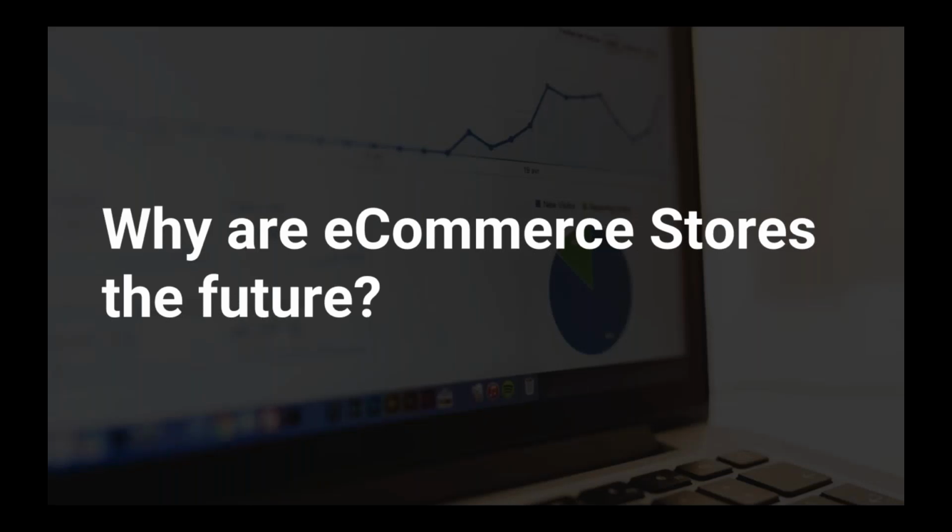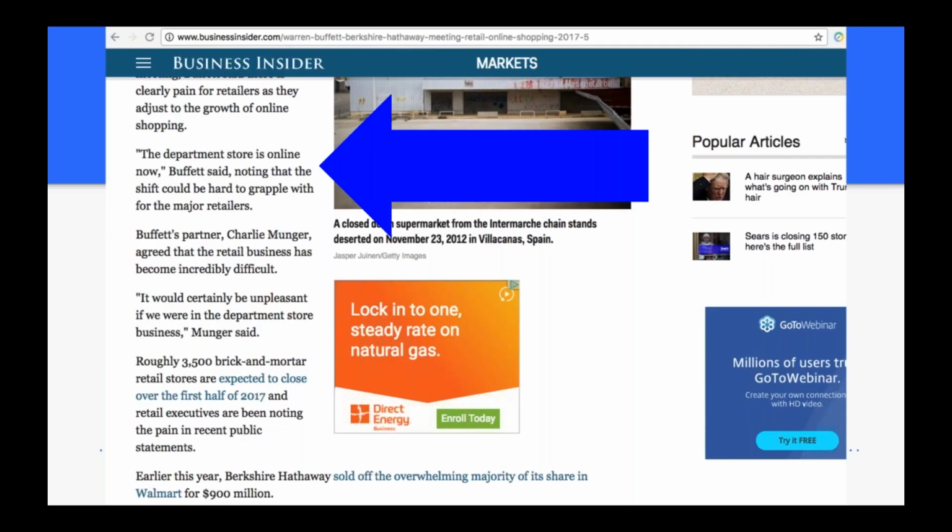Before we dive in, I just want to talk about why e-commerce stores are the biggest opportunity out there right now. I don't have to tell you that retail is dying off at the moment, and Warren Buffett even, this was in Business Insider, said that the department store is online now, and he was expected to sell the majority of his shares of Walmart, over $900 million worth. If that doesn't tell you anything, that's a pretty big deal.